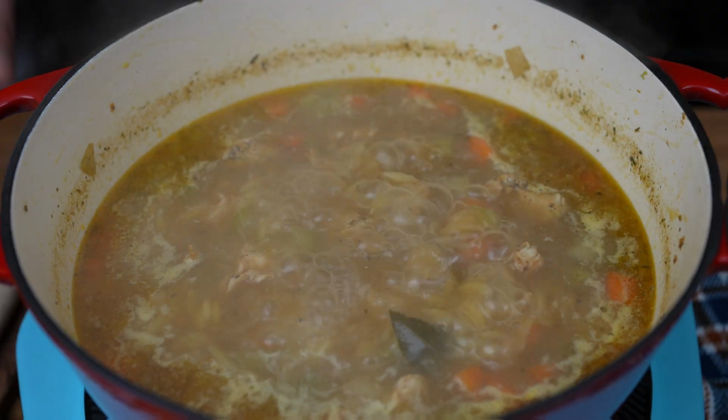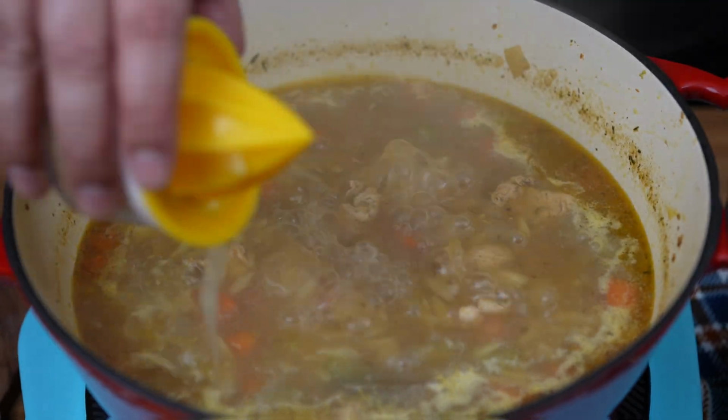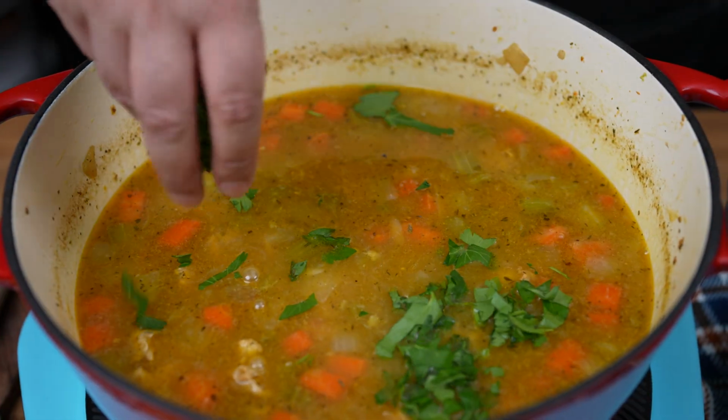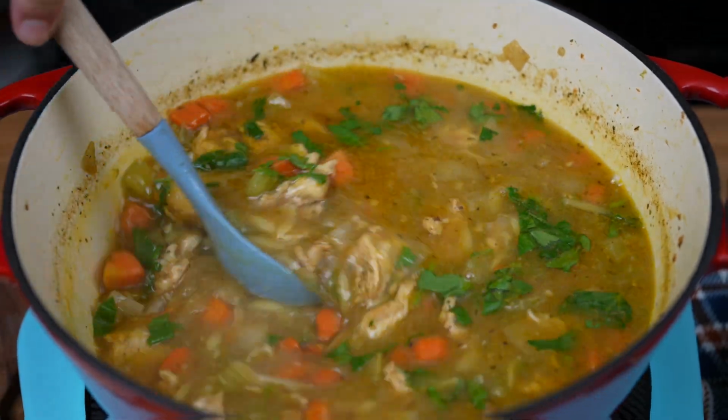It's time for the lemon infusion. Add the zest and the juice of the lemon. Then turn the heat off and remove the bay leaves. And to finish it off, you may garnish with fresh parsley. Give that a quick stir and serve.